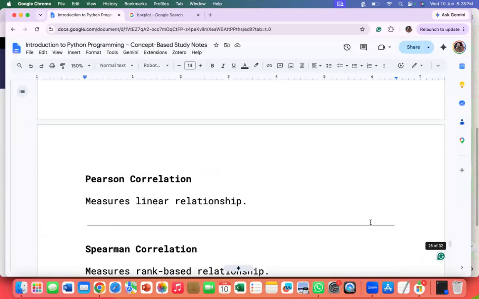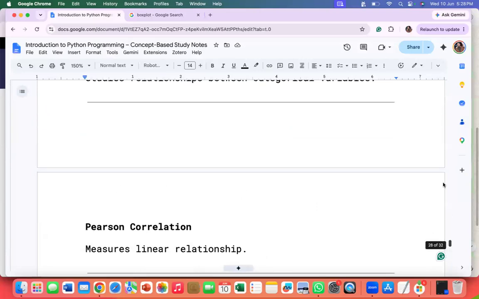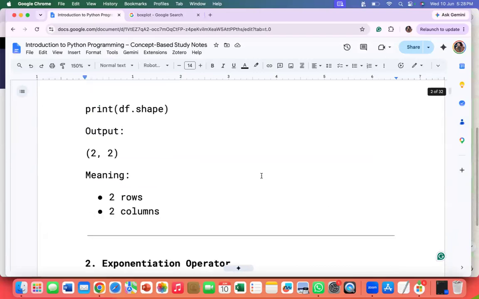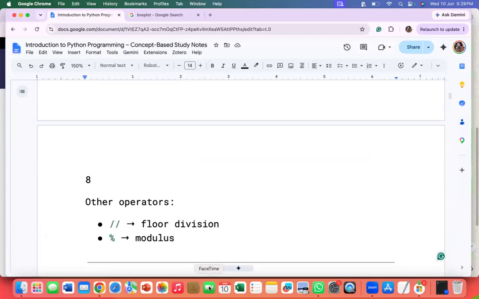So this is all you need to study. You have to study obviously whatever I taught you in the class, but these are the things that you should not skip. Is this clear, Keshu?